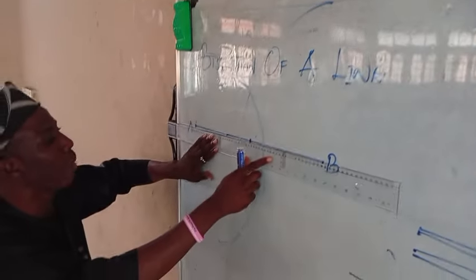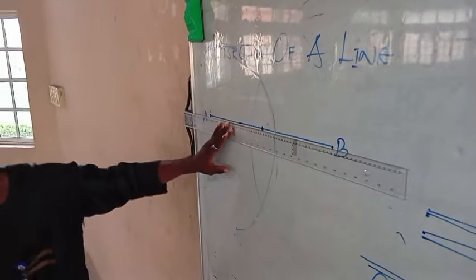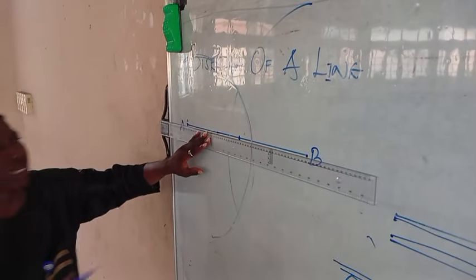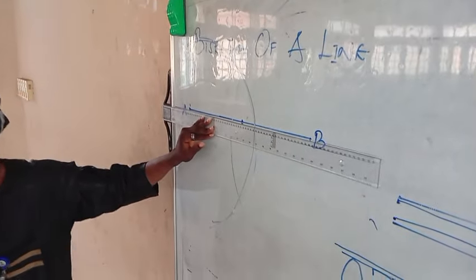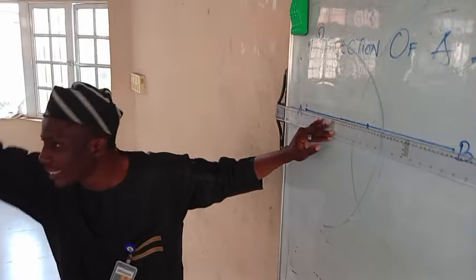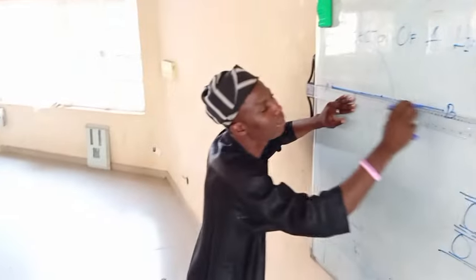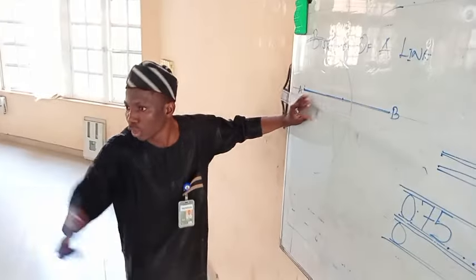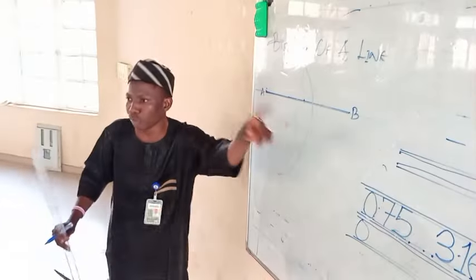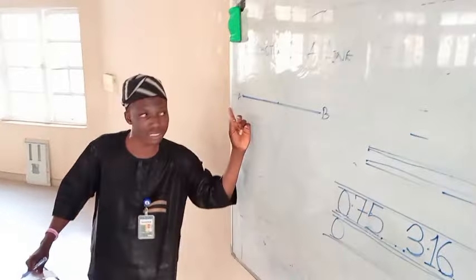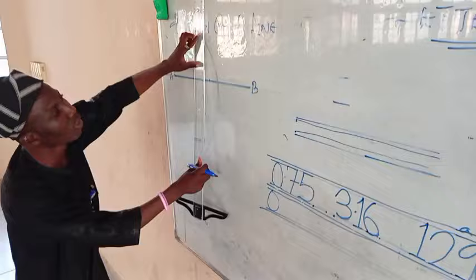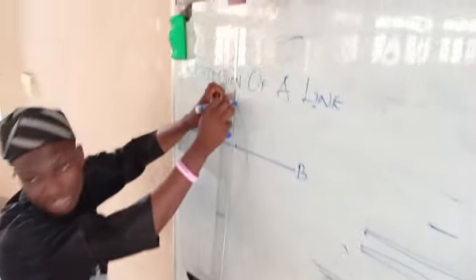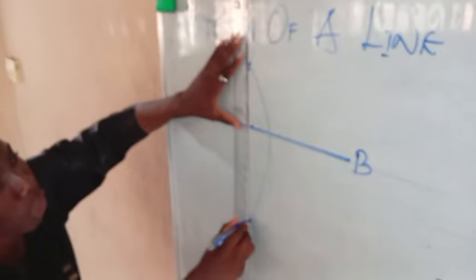Yes, now let me tell you something. I place my T-square on my board like this. You can see this. Then I draw a faint line. Do you understand? So now, after drawing a faint line, I will lay emphasis on that 70 millimeter line. This line will not be obvious. My major concern here is AB, which is 70. Now, what I want you guys to do? This point of intersection here, join it together.